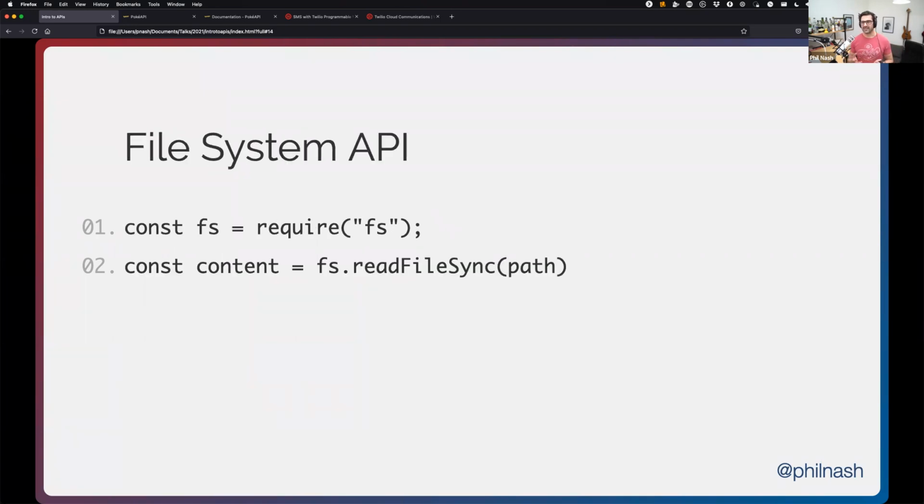And then you think, actually, if you look at more in-depth things like a file system API, this I think is interesting because this file system API, this is the FS library module in Node.js. It doesn't matter if you run this on a Mac, on a Windows PC, on Linux. It doesn't matter what that operating system is using as a file system type. You can run this code, and as long as that path is to a real file, you can read the contents of that file from the file system. And so this is the point where, again, you don't have to care about the implementation.